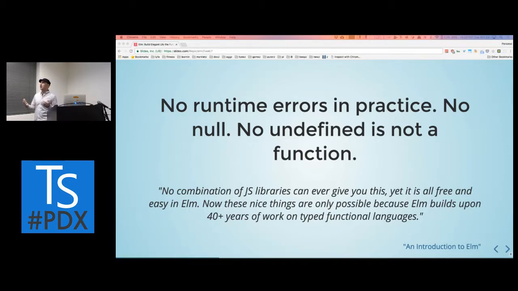You can't write null. Null's often been called the billion-dollar mistake by Seth Ritchie, I want to say, right? One of the founding fathers of programming. Null, having a value that isn't a value, leads to a whole lot of edge cases and problems, right? And of course, we no longer have undefined is not a function in Elm because of its structures.